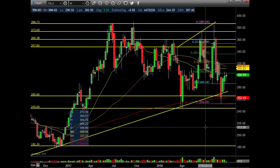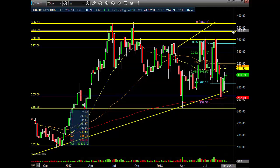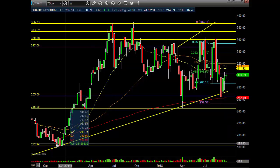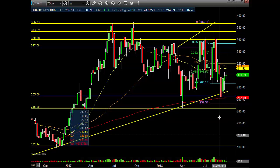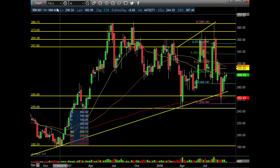So right now we are just watching this one. Again, if it goes up, we'll add. If it comes back in, we'll look to not add. If it goes back up, we'll short. If it comes back down, I love this 180 area again down here. Then we'll buy and go long again. So right now, no position. I am completely out of that and waiting on a setup basically.